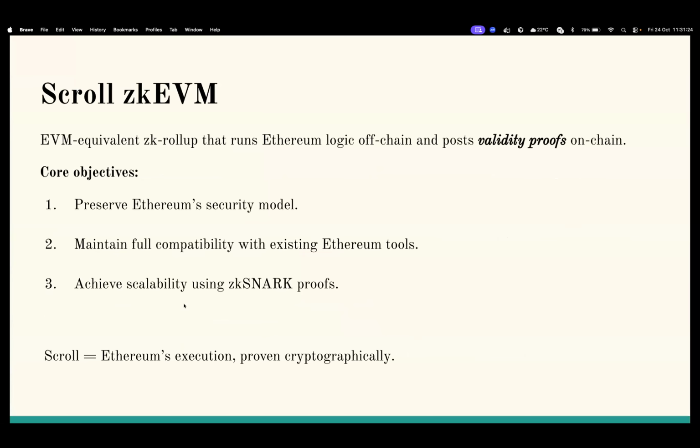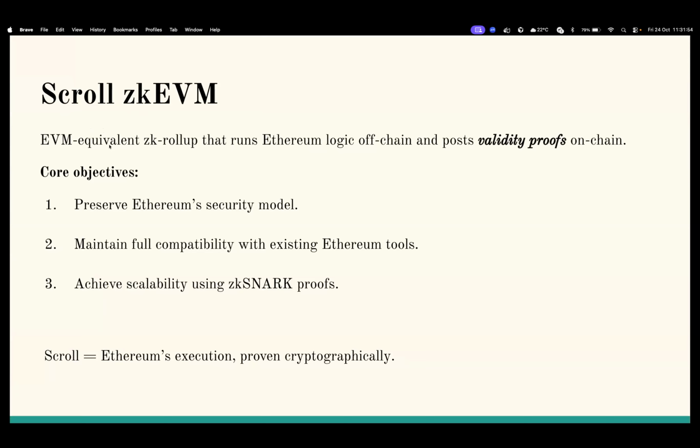So what about ZK EVM itself? We say that the Scroll ZK EVM is EVM equivalent. And what do we mean by that? The EVM bytecodes are the same as the EVM's. When it comes to ZK EVMs, there are some that are EVM equivalent and some that are EVM compatible.